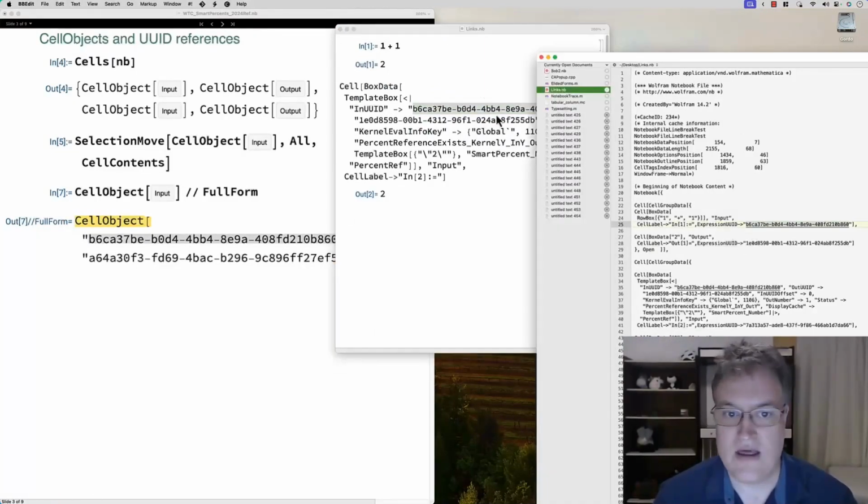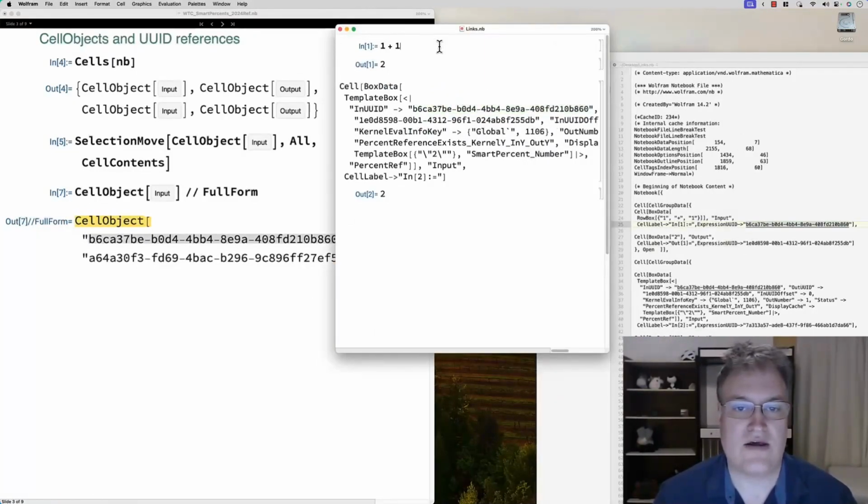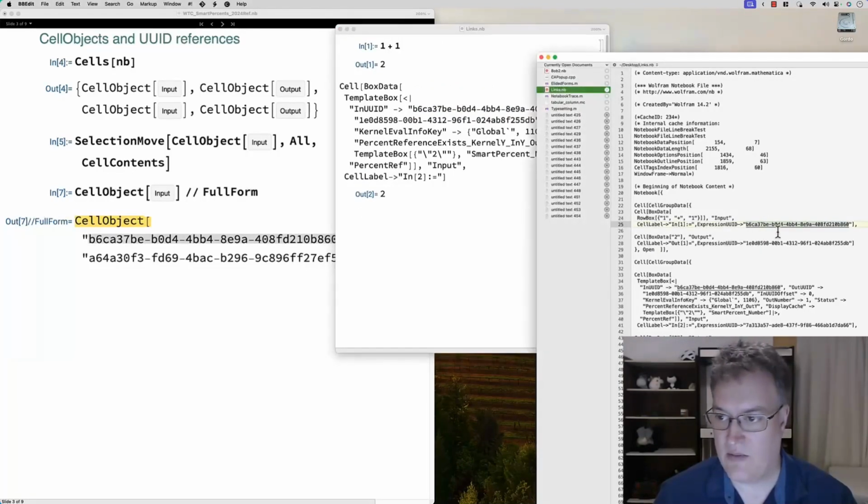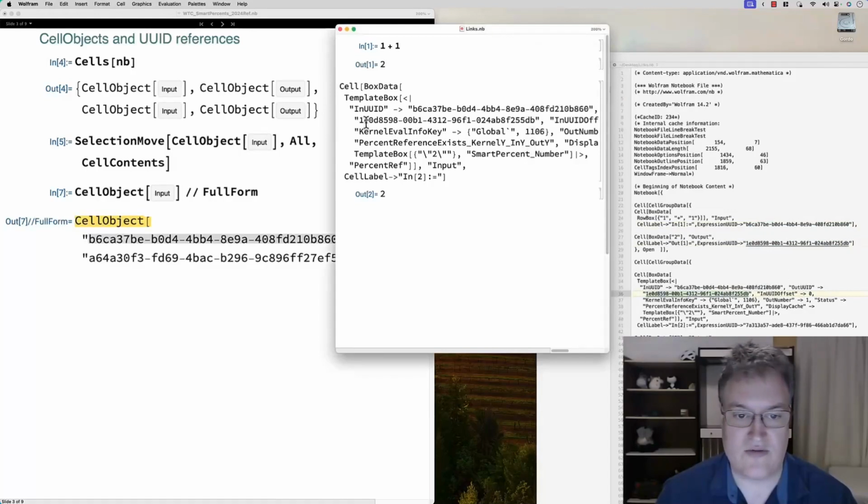we can actually see that all of these links are exactly the same. So when we actually go and get that 1+1 and we serialize it, we see it's a row box of 1+1, but it doesn't actually list this expression UUID, but we can see it in the file there. There's the UUID of that in cell, and we can actually see it's exactly the same across all of them here. And the same with the out expression here. This one thing here is the same as this right in the actual notebook, which is the same as this thing right here.